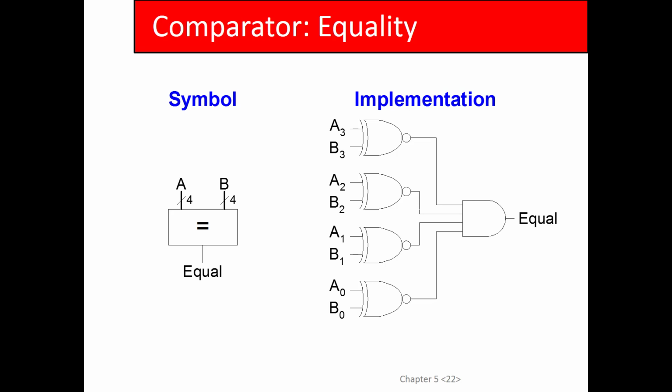Actually, you could just subtract them and check to see if the result is all zeros, right? Now you might say, wait a second, hold on, that's got to be worse, because look at this, it's 2 gate delays. You're talking about subtracting, that's got to go through a full, you've got to build one of those big prefix adders or something, right? Or a carry-lookahead adder, or ripple carry, in which case it's really slow. This has got to be faster.